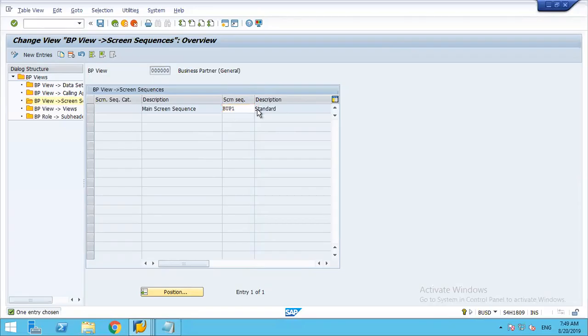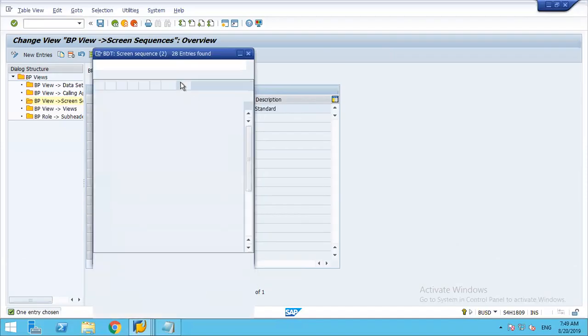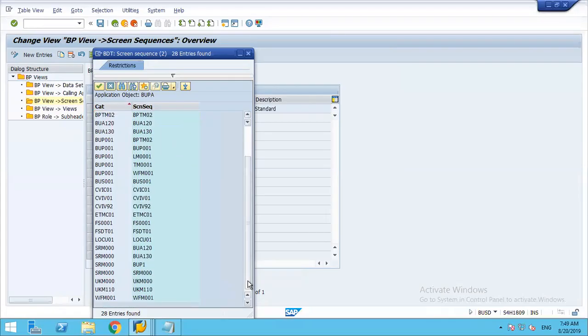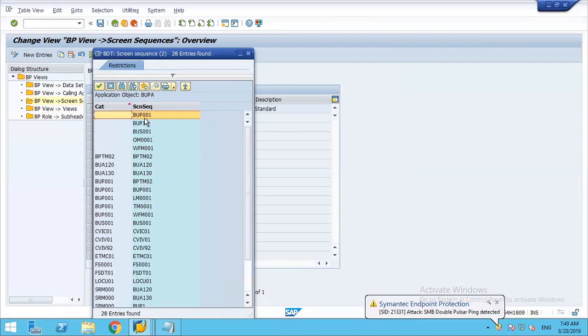If you go in the drop down, you will find all of them. I don't know why the description is not available, but normally we will have a description for all of them. Each of these screen sequences will give you different information.